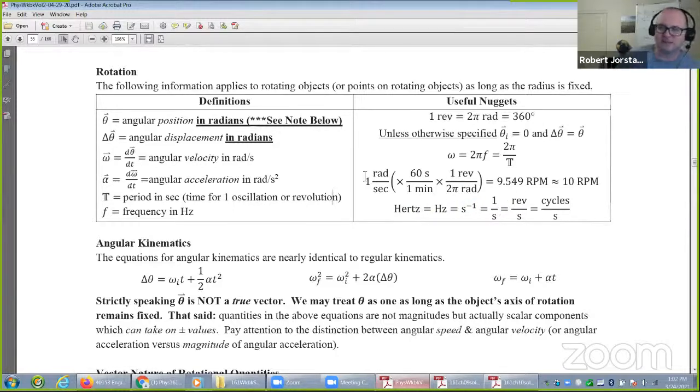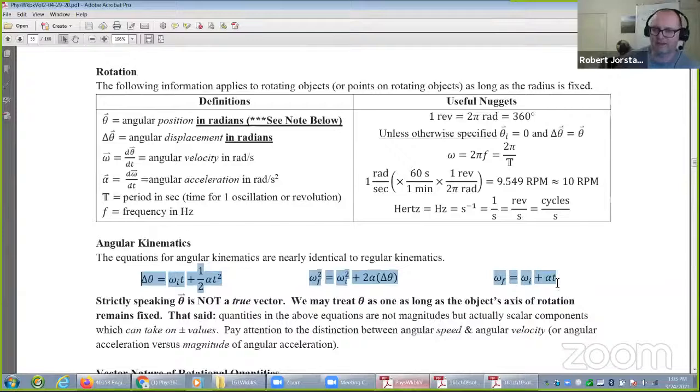Now, regarding these units, 1 revolution is 2 pi radians, which is the same as 360 degrees. So we need to know all of these. For example, a lot of times people like to think in RPMs. If you're dealing with something that spins at a certain number of RPMs, that's equivalent to a certain number of radians per second. So in physics, we deal with radians per second. When talking with the rest of humanity, they usually like to understand RPMs or hertz. This is right because it makes sense for doing calculus, and this makes sense for communications because it's a standard unit.